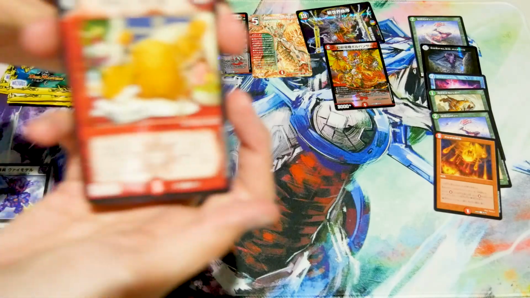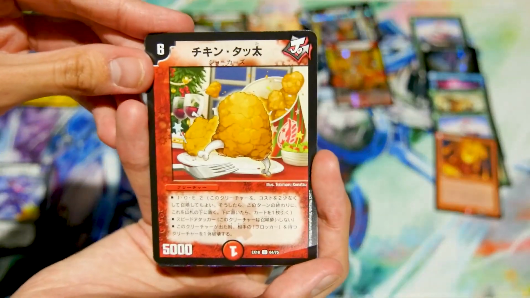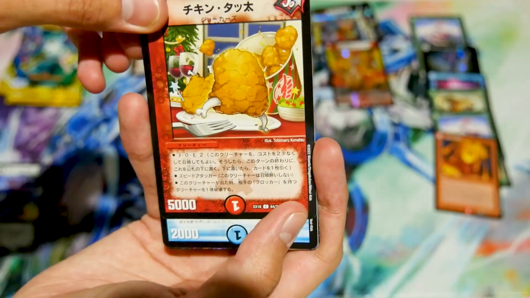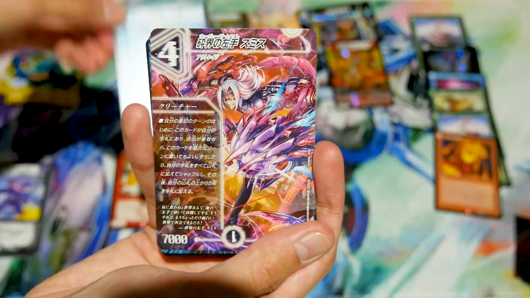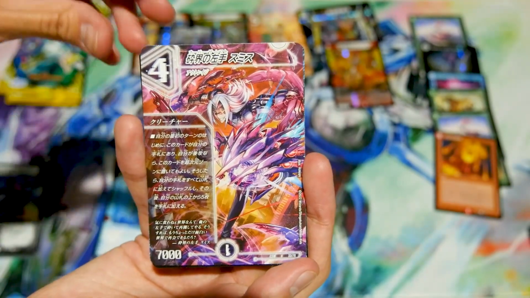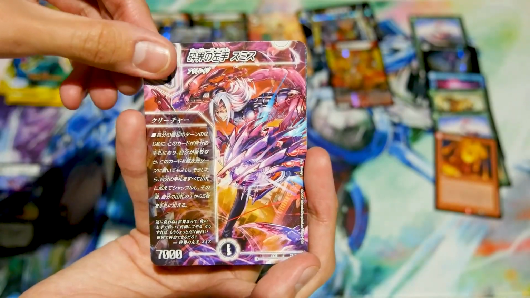Okay, next pack. Oh, that's a Joker. I recognize it. Yeah, it is a Joker. Chicken Tartar. It's very KFC. Japan loves KFC chicken. No, they love KFC at Christmas. It's a weird tradition.